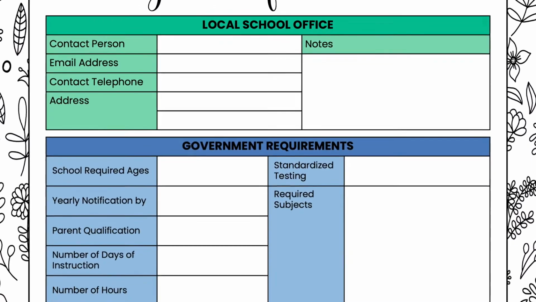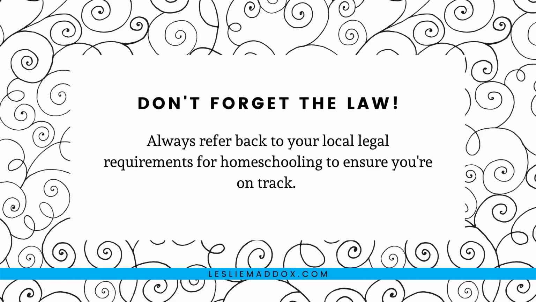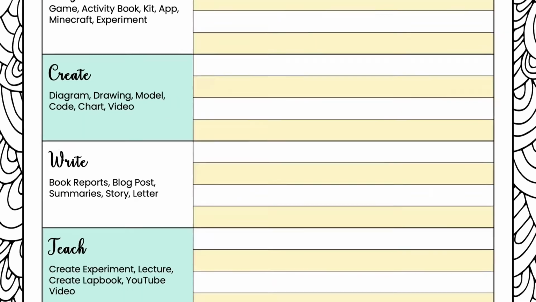As you create your subject lesson plans or adjust your weekly and daily routines to determine how you'll progress through all that shiny new curricula, refer back to your local legal requirements for homeschooling. If you're required to give a specific amount of instruction of certain subjects, be sure that your lesson plans accommodate those requirements. If you prefer even more flexible planning and just need a place to jot down ideas for learning activities around a specific topic, like for a unit study, you can use the Learning Ideas worksheet in the starter kit.